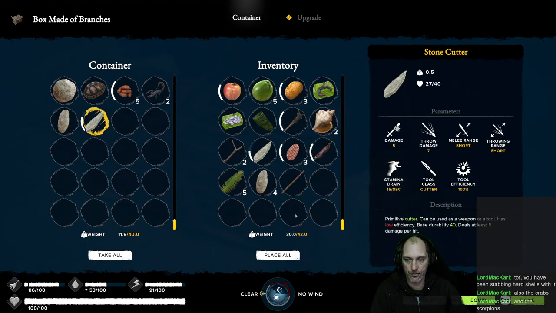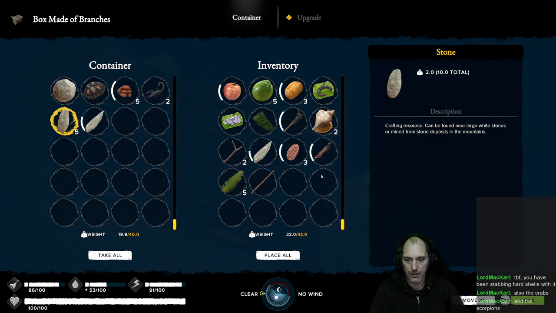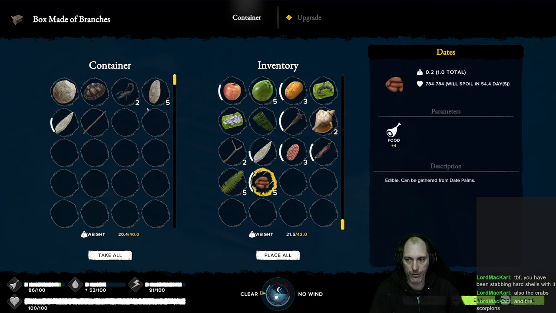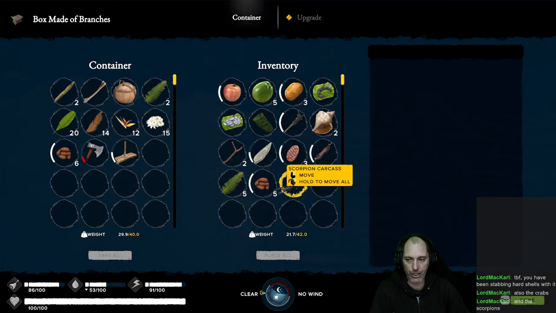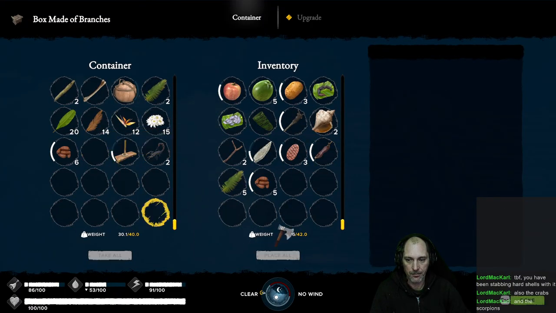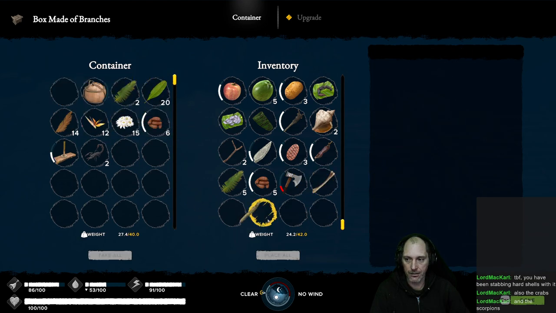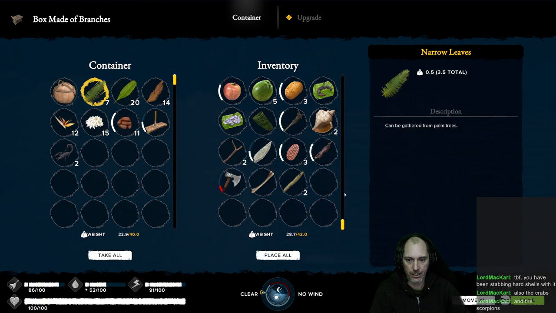Let's put stone. Wood. I guess this isn't really edible. This is edible. This is something you craft for, you know. I really like my stuff all organized. I guess we'll put this thing, this thing. Then we'll put this in here. I'm gonna keep that on me. That will go on me. We'll put this stuff in here.